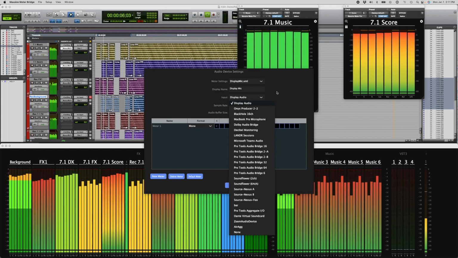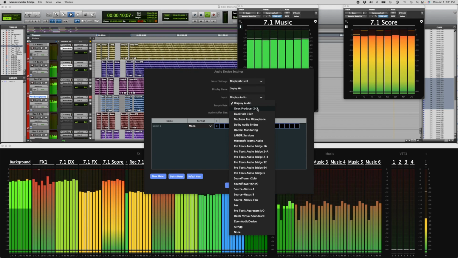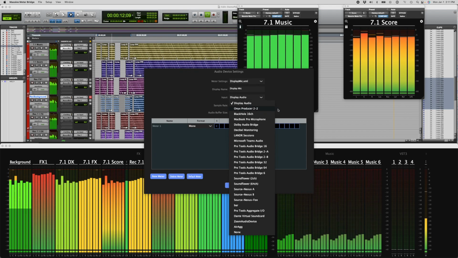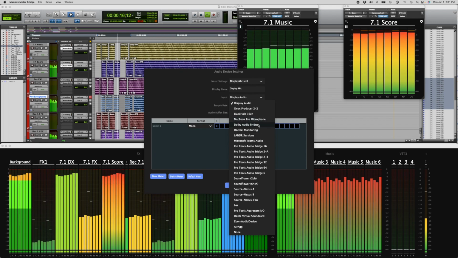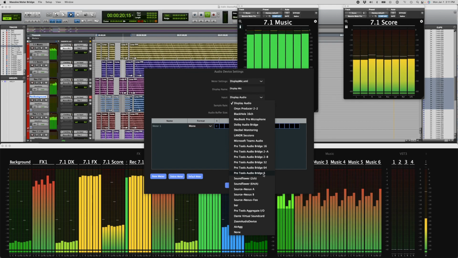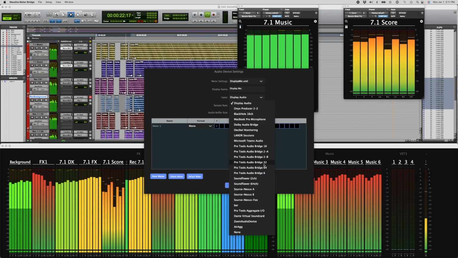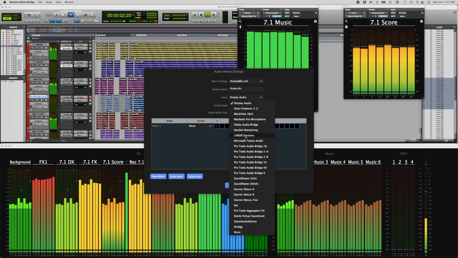We can pick any of our core audio devices out there. I'm currently pointing to my Cinema Display. I've got a Mac Ionix 2x2 here, my MacBook microphone. Of course, we have the Dolby Audio Bridge, and then we have the Pro Tools aux bridges. So if you configure the aux I/O in Pro Tools, you can select any of those.